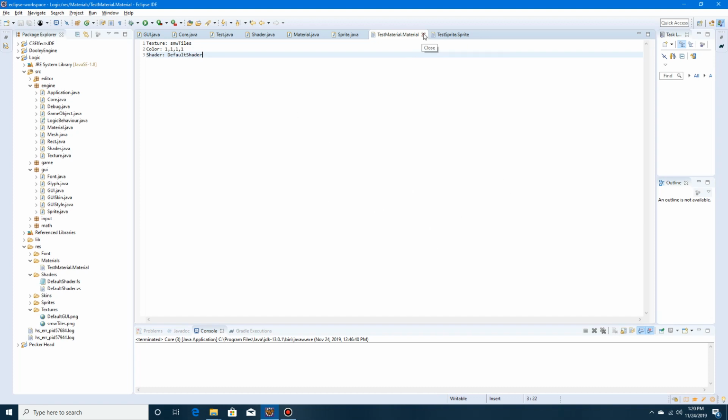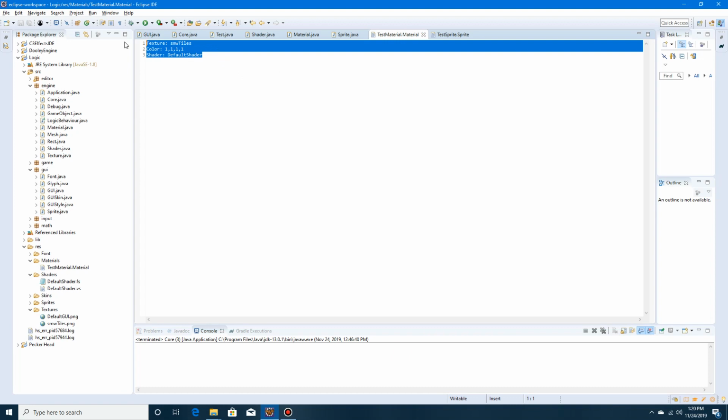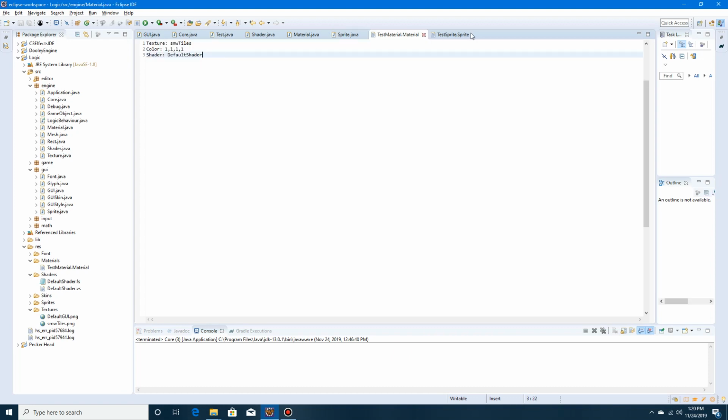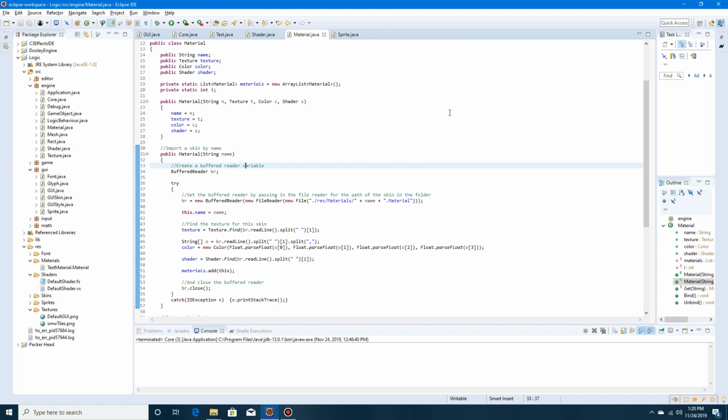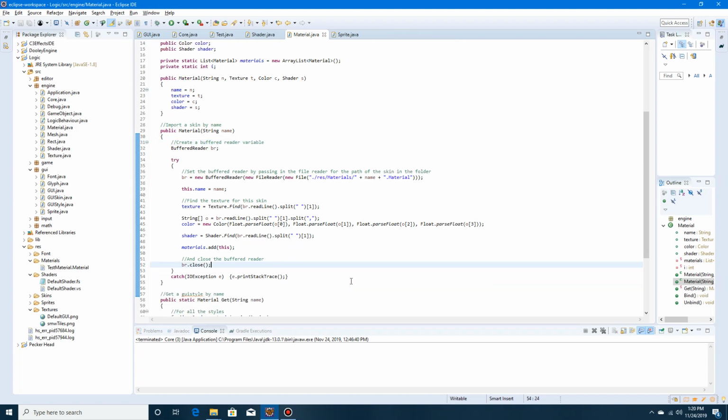And that is it. That is our material file. Super simple. Just like usual.